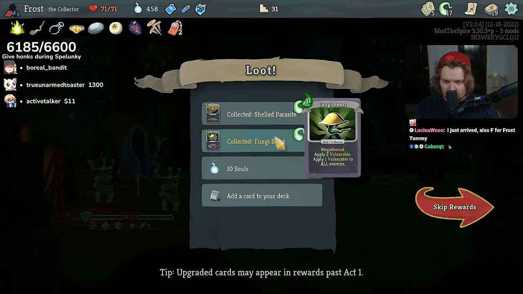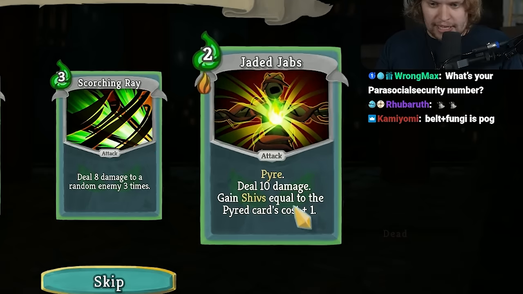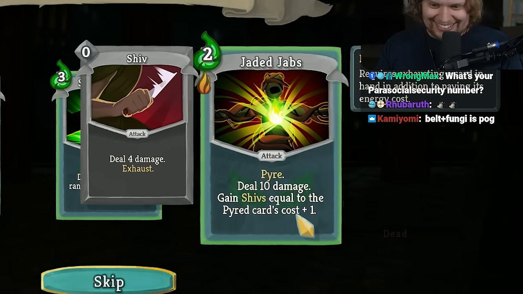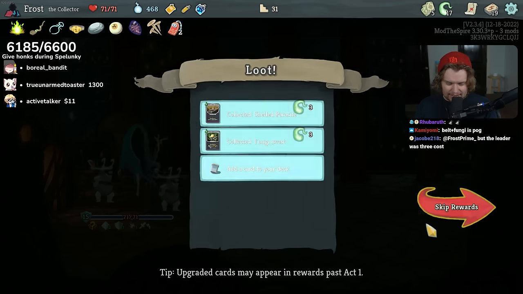Four plated armor, or apply two vulnerable and then apply one vulnerable to all enemies. Huh. That would be good. Again, if we didn't already have stuff, I'd love something like that. Gain shivs equal to pyred cards plus one. That'd be nice. There'd be a lot of shivs.